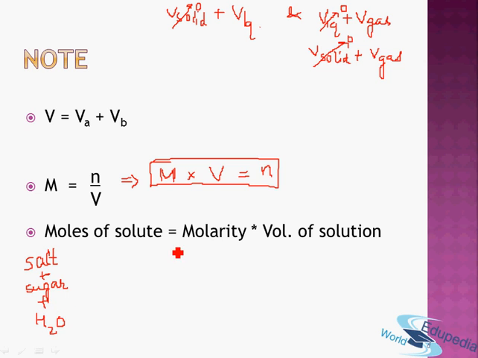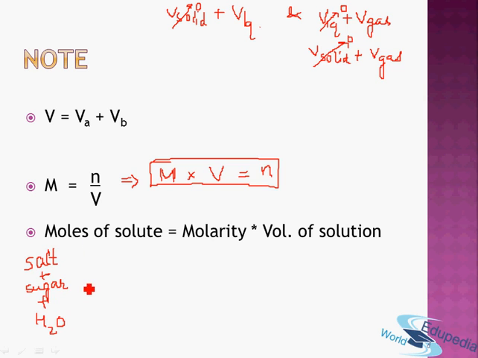Now I have calculated molarity. For calculation of molarity, I needed moles of solute by volume of solution. So I have to take moles of solute. Which solute are we talking about here? Salt or sugar? Water will be my solvent. If you take moles of salt, then you get molarity of salt in water, or in that solution.